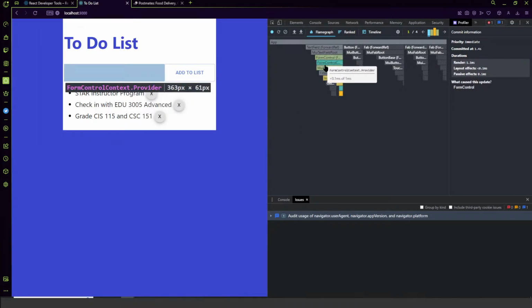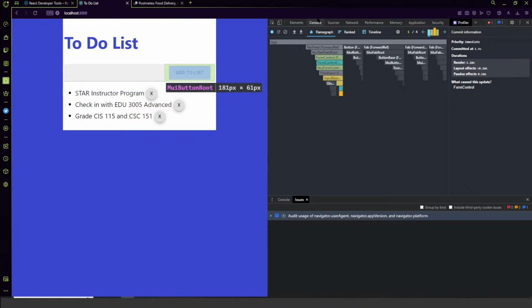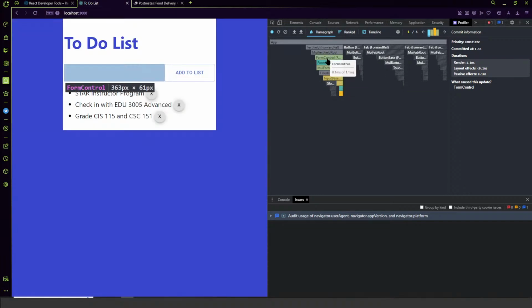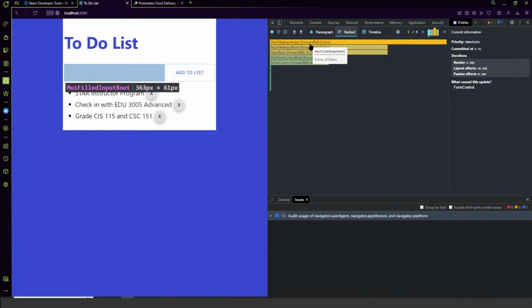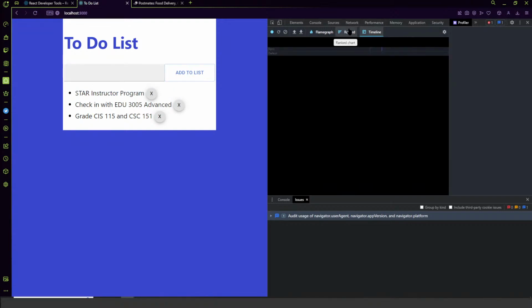And it just gives you some information, the type of stuff that we see in a lot of the other items here. We can look at the different graphs and different timelines here.